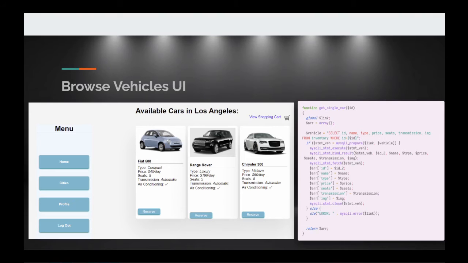This page is dynamically created by reading a couple different tables from the database, namely the city inventory table, which then states for each car ID how many it has in stock, and then it will use that to go look up each car and then output a vehicle card for each vehicle that is available. And part of that code here is on the right using MySQLi in PHP.